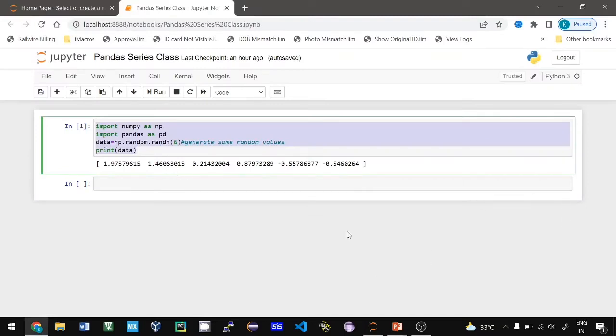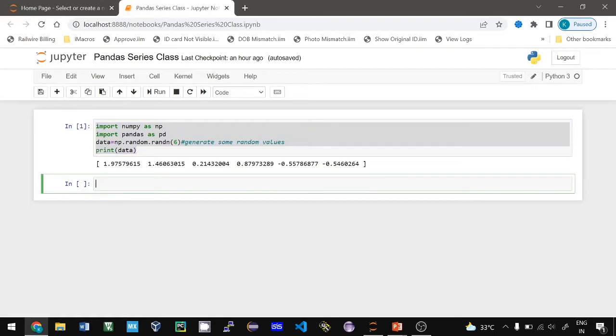So here you see I have created data. The next step I'm going to create a series data from Pandas. This Series built-in function has two parameters. One is data, comma, then index. So index equal to a list where we can provide labels.